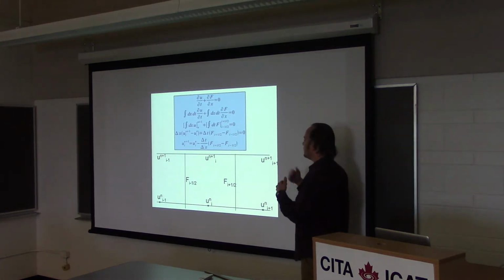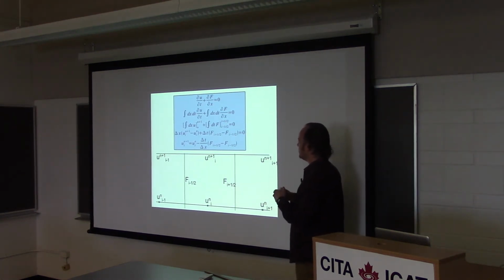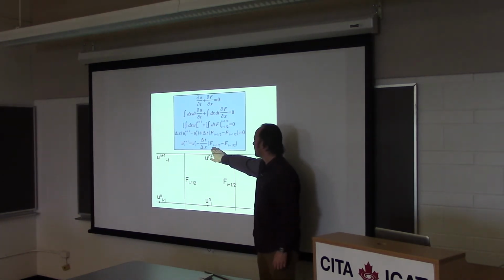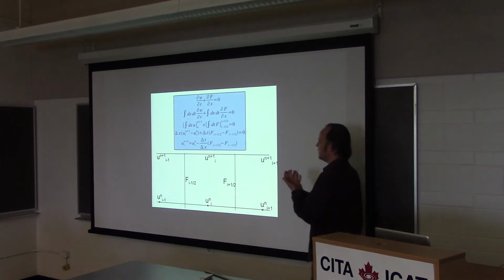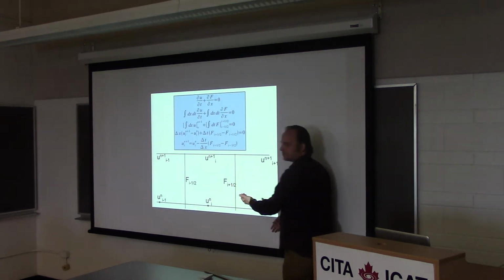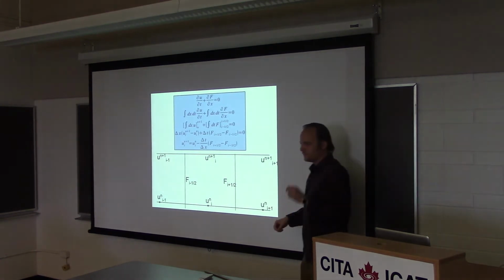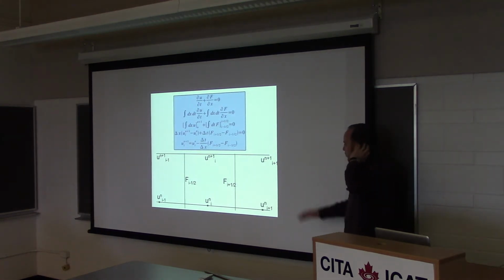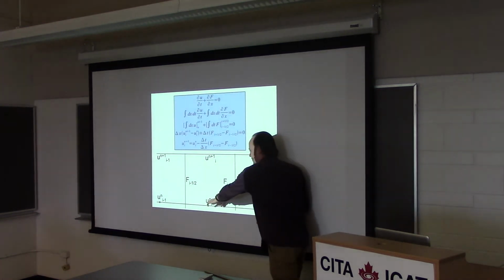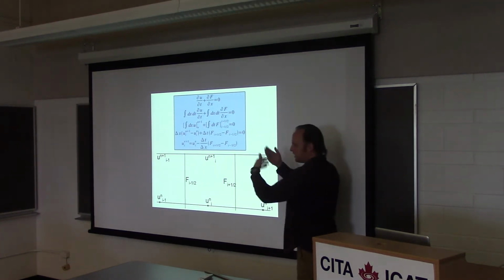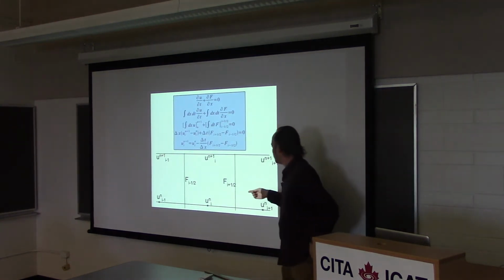So all of the approximations of my numerical scheme are completely given by how I calculate what I call F i plus half, which is the flux through this interface. All of my numerical approximations are housed in how I calculate that flux. So once I specify that flux, that tells me how much mass, energy, and momentum is given from this zone to this zone over that time step. That specifies my numerical scheme.